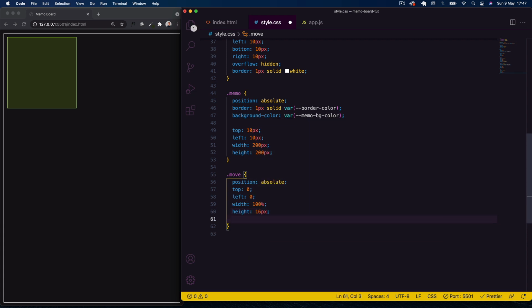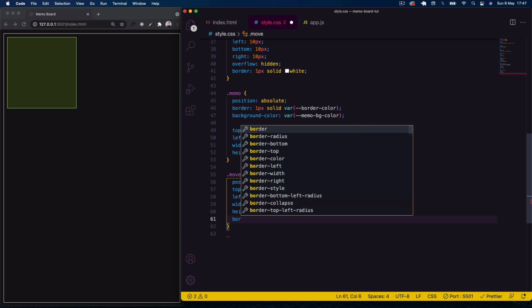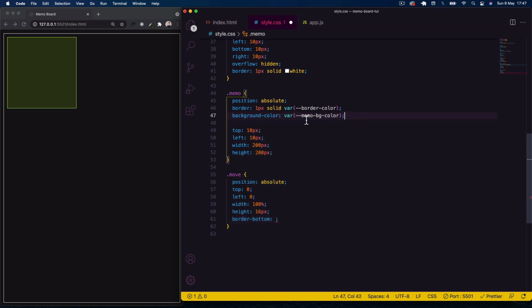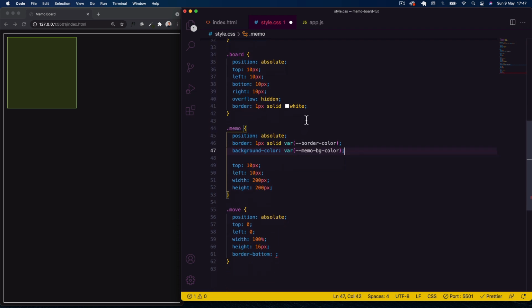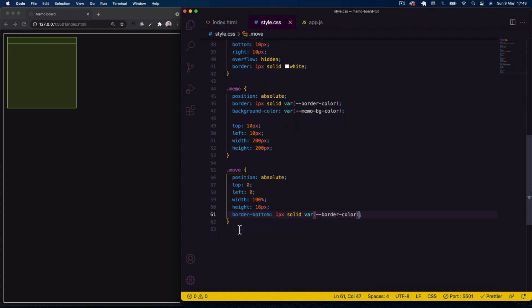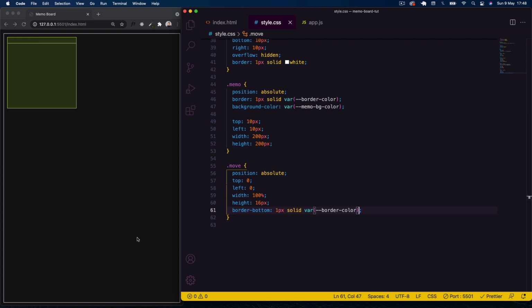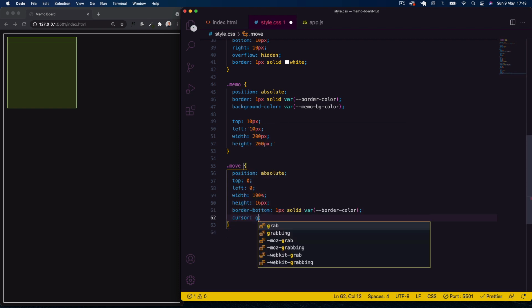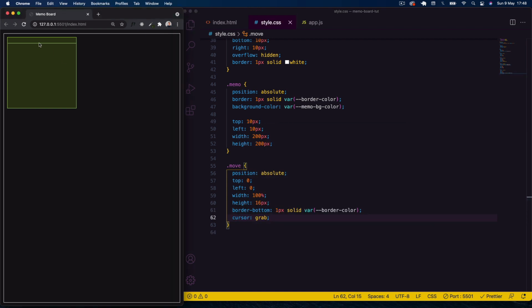And I'm going to say here, border bottom, and I'm just going to copy this. So 1 pixel solid, and we want that border color. And there you can see there's our move div there. Right, so now I just want to also just say cursor grab as well. And this will show that when we hover, we get our hand appear, just to show that we can move the div.